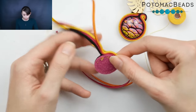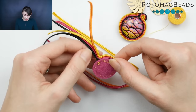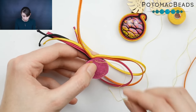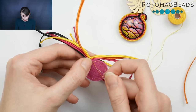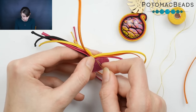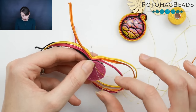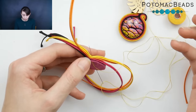And again, I am on the other side, and this time, because I'm working the other way, the front is leaning on my index finger, and now I don't need the thumb. But I'm using the thread to keep the tension. And again, I'm going through the bead backing and up.